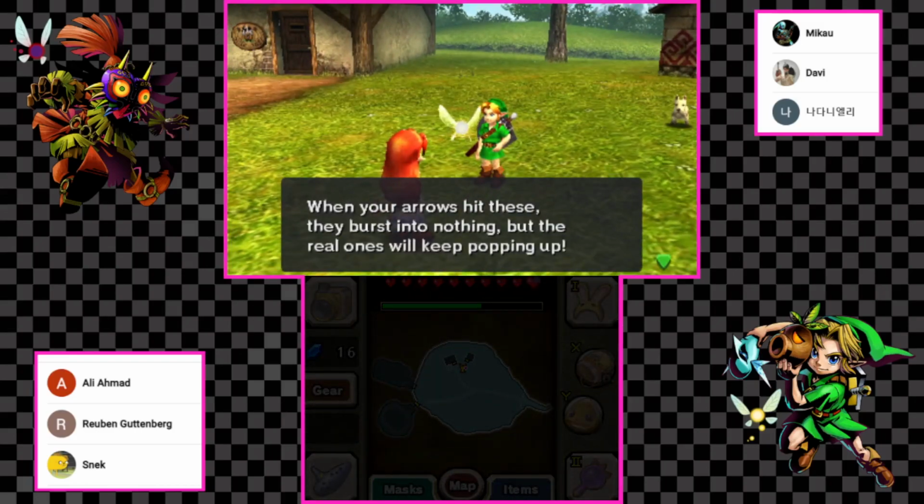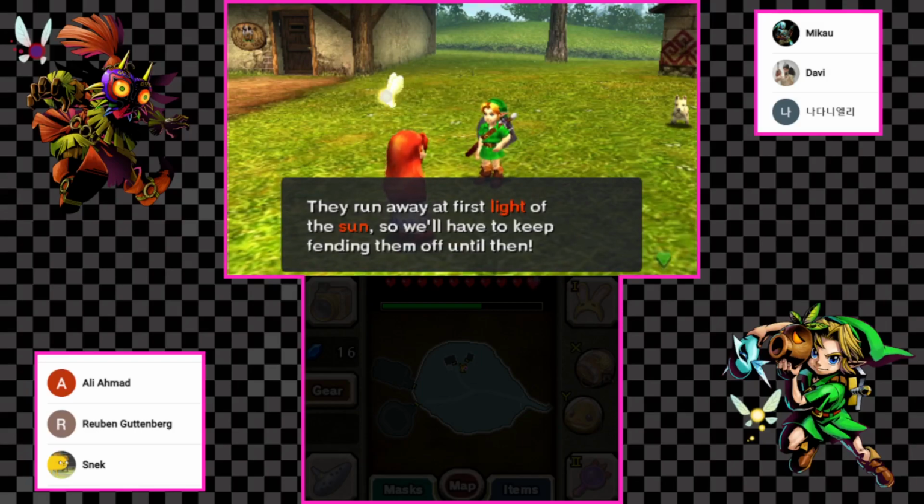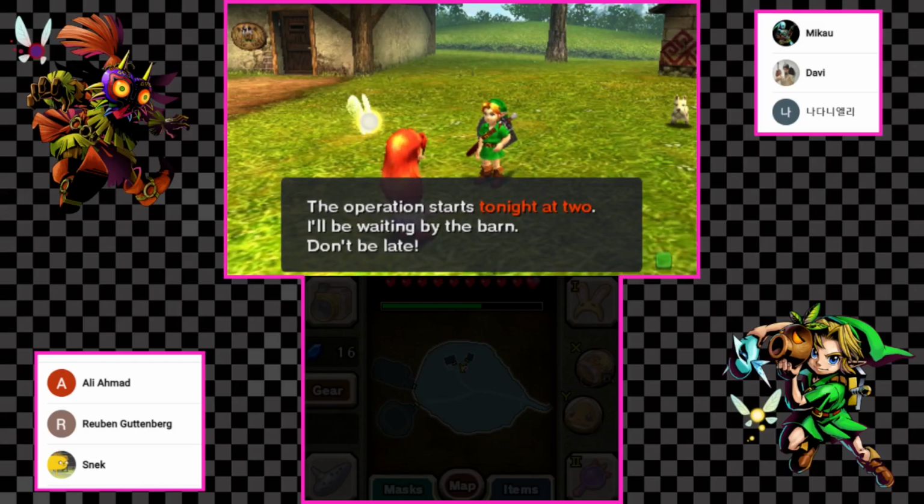And yeah, when your arrows hit these, they burst into nothing, but the real ones will keep popping up. If they get in the barn, we lose. They run away at first light of the sun. So we'll have to keep fending them off until then. They run away at first light. Did you get that? That's tonight at 2. I'll be waiting by the barn.